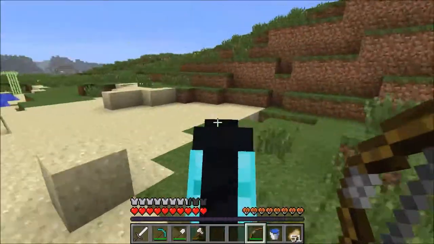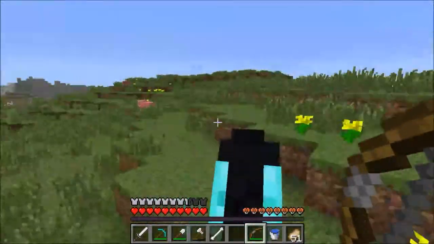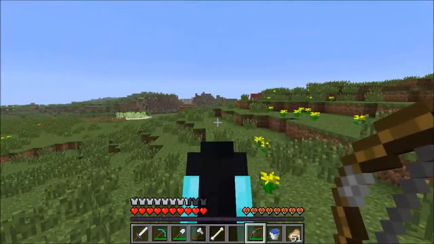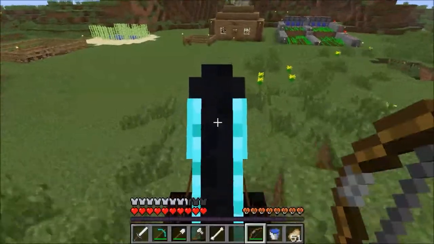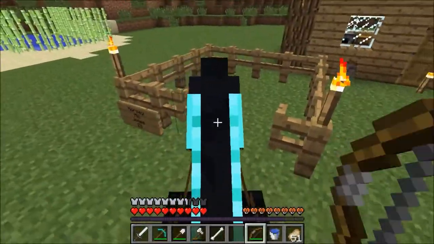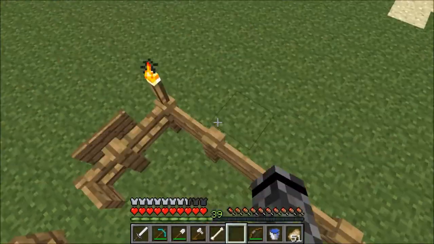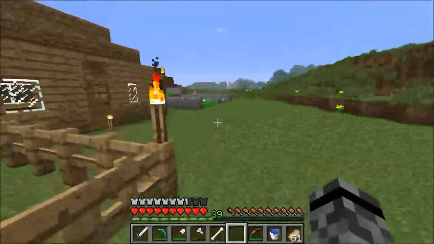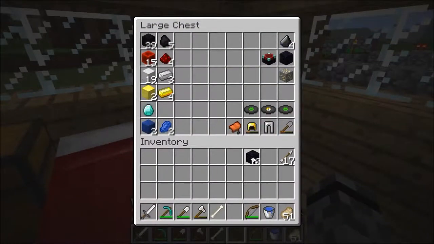Wait, what am I doing? Slime only spawn at nighttime. So, what should we do? Let us do what I thought we should do. See, we're never going to get to the slime because I always get sidetracked, but oh well. Sorry, Horsey McJones. Maybe another day. Ooh, do not want to shoot you. Oh, wait, left. There we go. Boom. There we go. Let us go to the Nether.